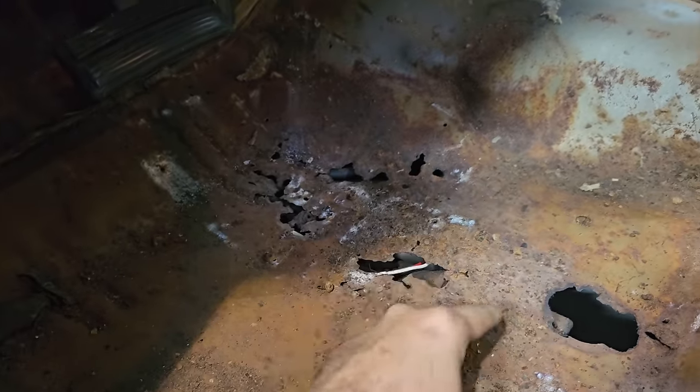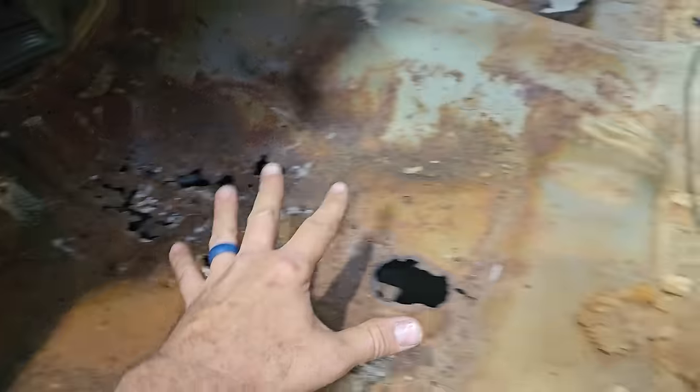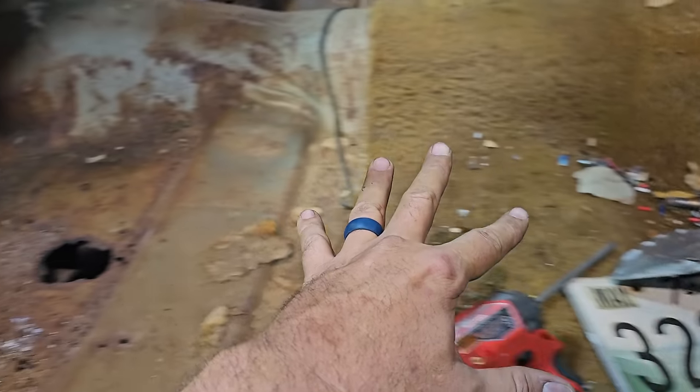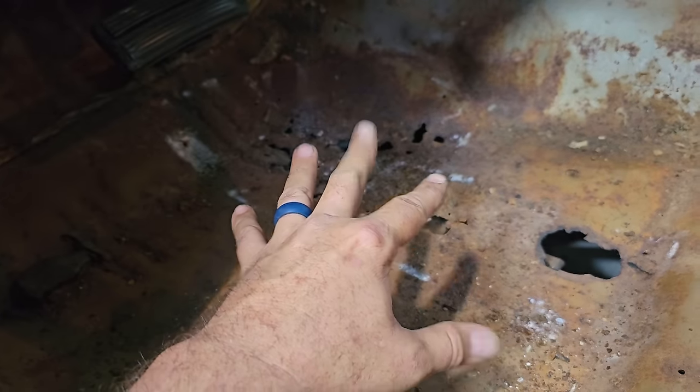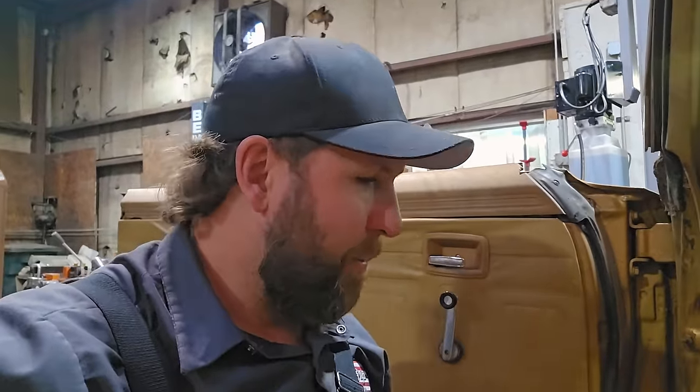Anywho, if this was my vehicle and I was gonna keep it, I would put these plates right back in the same spot. Put some fresh screws in them and then it's fixed. But I don't know where this car is going. I don't know who's gonna win it. Could be someone's grandma. You know what I mean? I need to do something better. Now I'm not gonna put a whole floor in it or something like that. I am out of time. This is it, we're there.